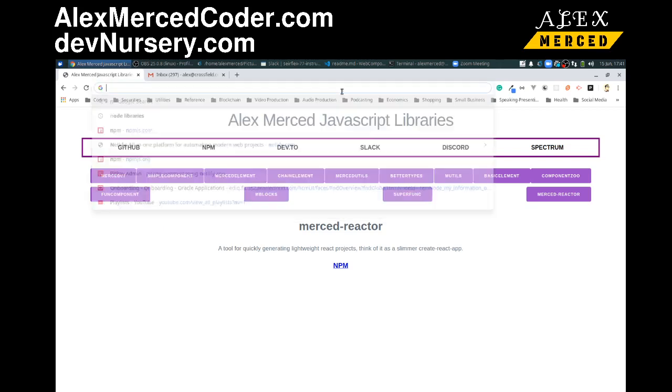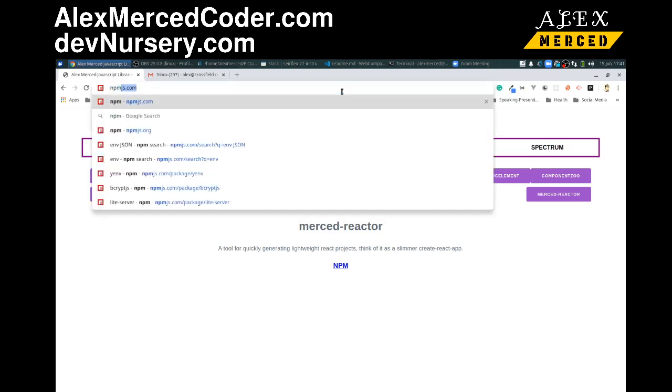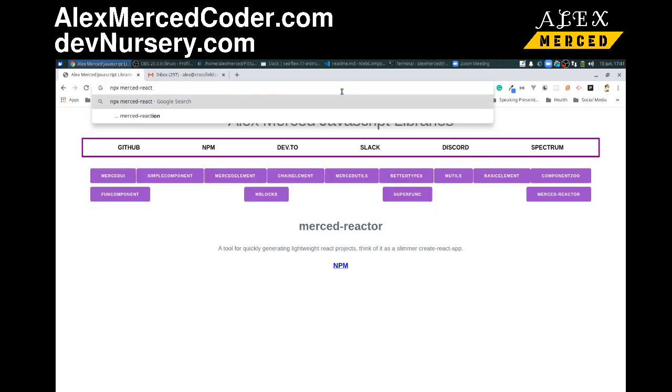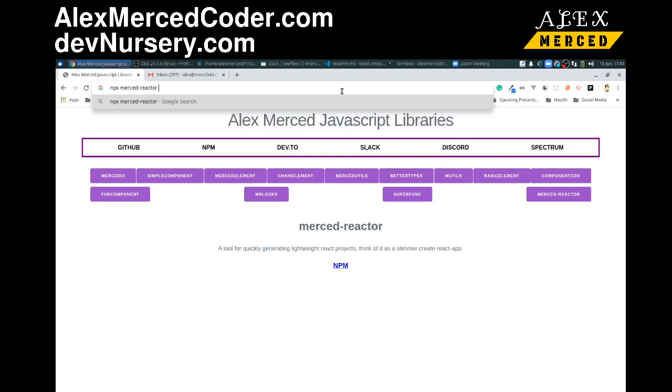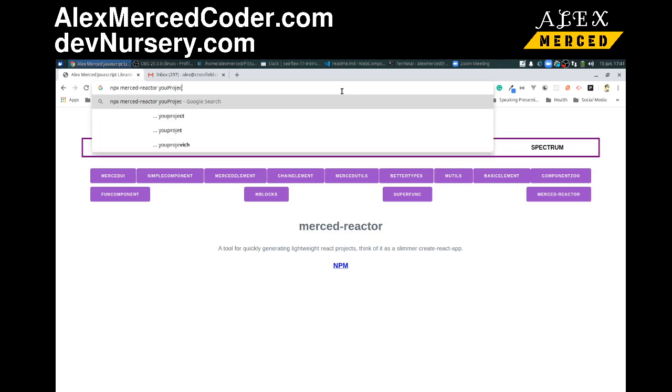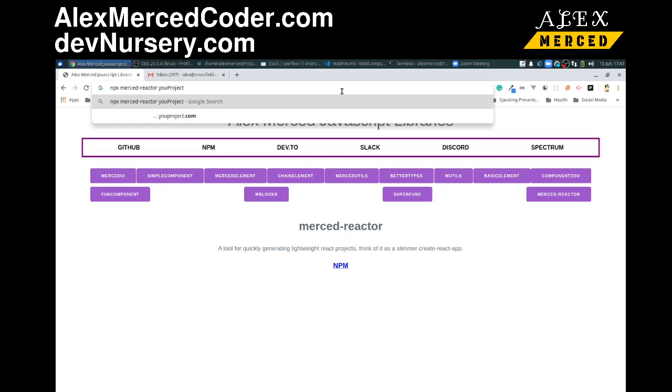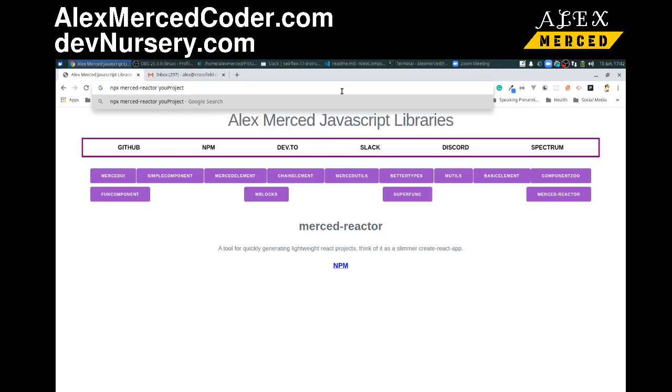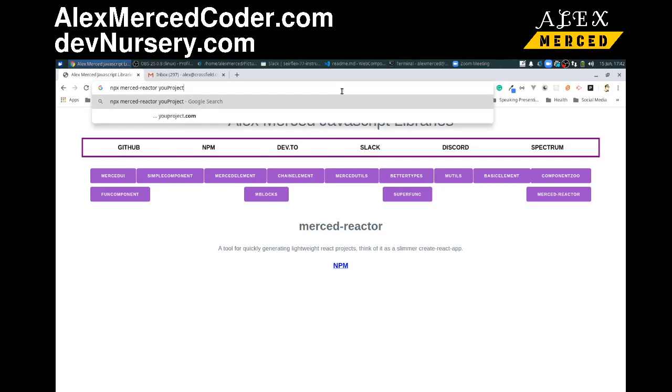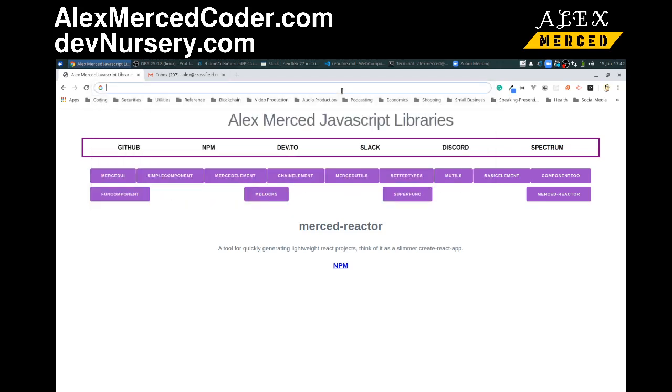Just to show you guys right now, it's npx merced-reactor. Then you put in the name of your project, and then either JS or TS, depending on whether you want a TypeScript template or a JavaScript template. Then it will clone the appropriate template. You run an npm install, and then you're off to the races. So give it a shot.